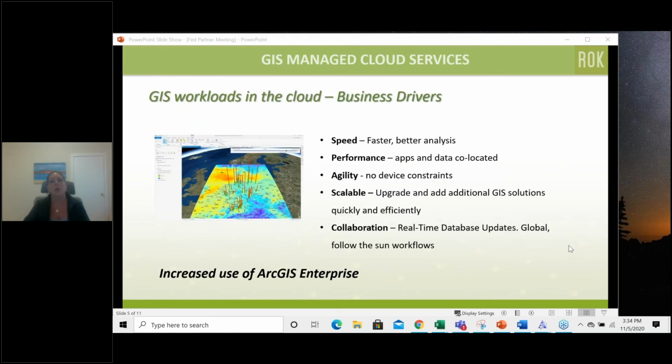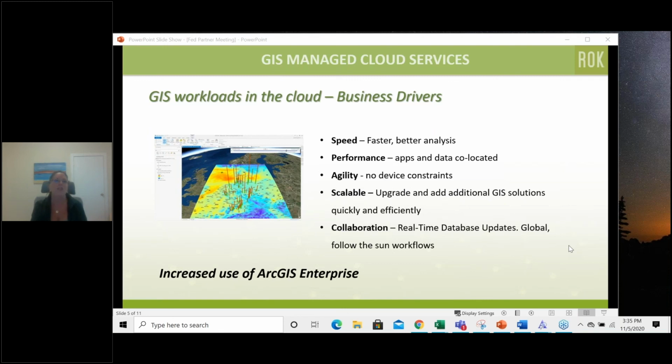And I will say that once people are in the cloud, it's truly incredible. We work across multiple verticals, so we don't just serve government clients. We have utilities, we have Fortune 100 companies, we have engineering firms, you name it, and they all say the same thing: the cloud has really taken the handcuffs off their ability to expand their GIS workloads. We've seen organizations start off with a base deployment, and now they have, I mean, it's unbelievable.